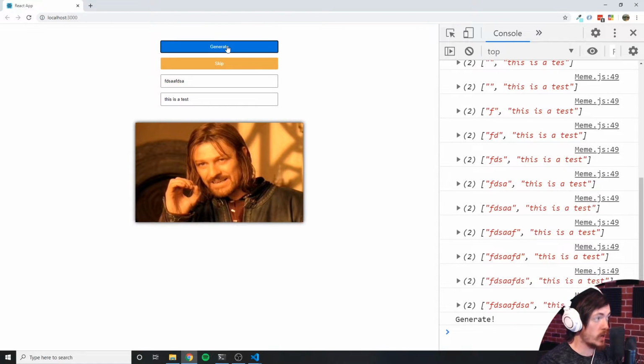And when we click generate, what we want to do is take these strings and pass them along to the API so that they can create the meme for us and send us back a new image. So before we get into sending this data to the API, I need to go over a couple of things really quickly. This particular API only accepts form data. So we're going to be using a form data object in order to build the body for this post request. So it's not going to be a JSON post request. It's going to be one of form data. And it's pretty easy to understand. I'll explain it as we go through.